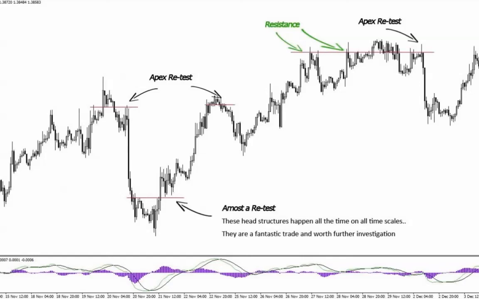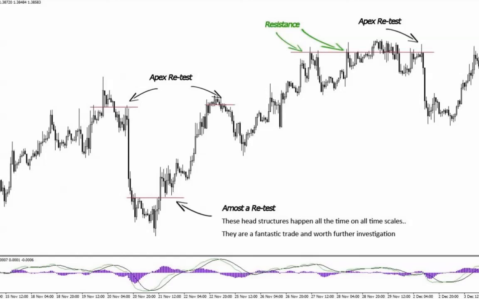Price consolidates. You can see here that at no point has price actually moved back. It's continued to cycle up, making higher highs and higher lows. And then at this point it stalls. So we're on the hourly chart here. So price has stalled, is ranging sideways, has formed a nice apex, which is then broken, retested, and then price continues in the opposite direction.